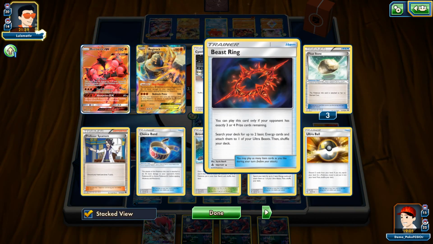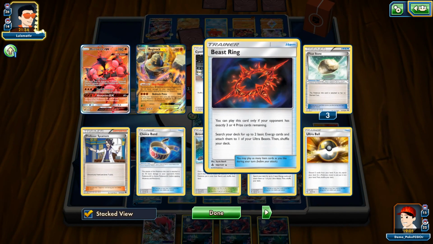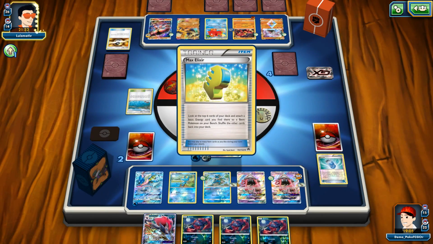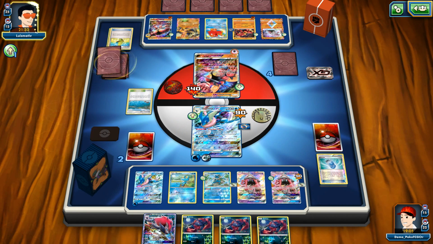Beast Ring says, just in case you don't know, you can play this card only if your opponent has exactly 3 or 4 Prize cards remaining. Unfortunately, I have only 2, so he cannot do that. There's the Max Elixir. Alright, so energy for another Buzzwole on the bench.